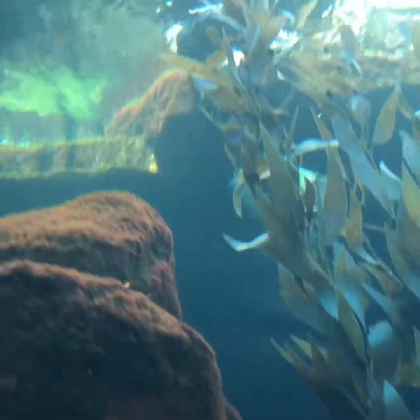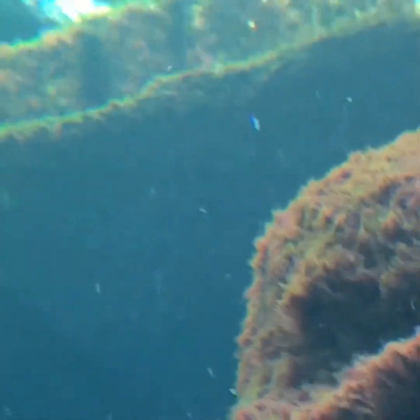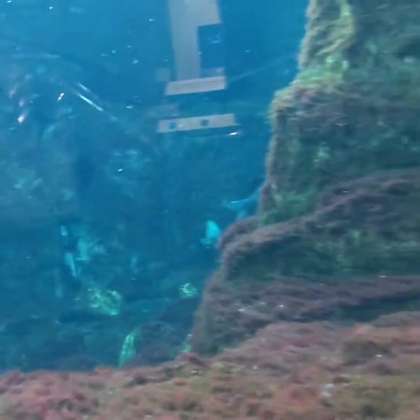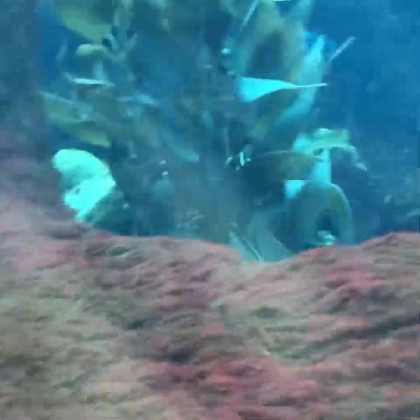Oh, there's glass. I didn't know that. Did you see what that fish did? He was scratching himself against the coral shell reef. Oh, there's an otter. Oh! There's the otter. Oh my gosh, the quality is so bad. There's a sea otter up there. It's rolling. Dude, you see there's a sea otter? I saw it. Yeah. I love this system. It's like a pearl. Dude, they're doing like a... Cool.